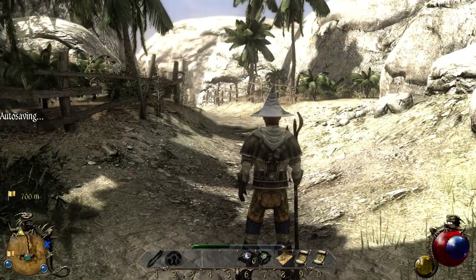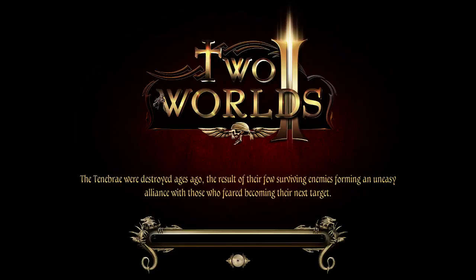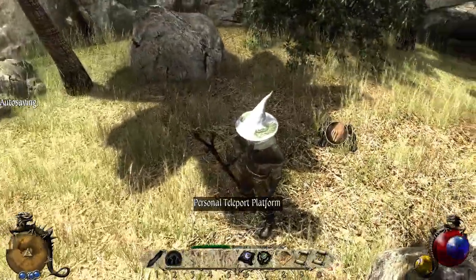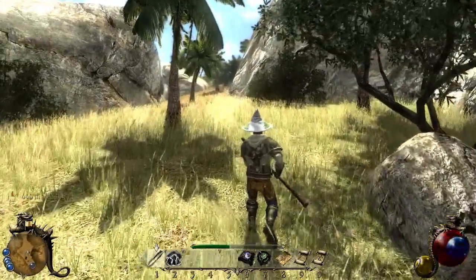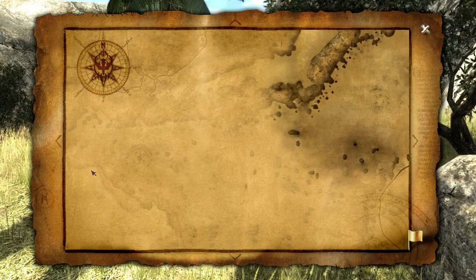Actually, what I was going to do was explore some of the savannah, so back to my personal teleport. Let's go back and do that. Alright, need to pick it up. Yeah, let's explore some of the savannah. If we have a look, I'm going to head down here, around here, and all the way down here, and check out all of this. Because there's a coastline.